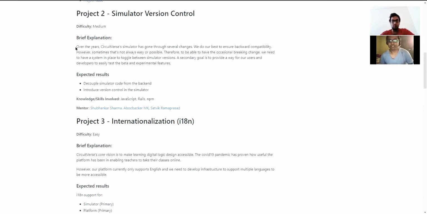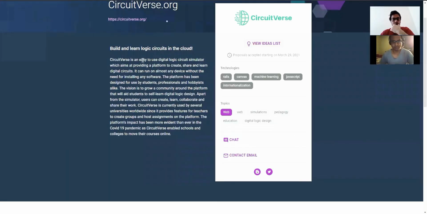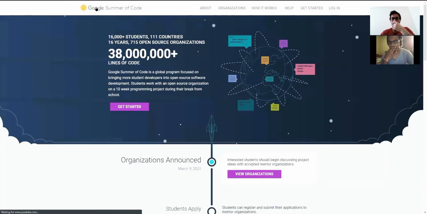So every organization, I think most of the organizations have a Google group or Slack channel. So you just open their Slack channel and ask publicly and mention those mentors in that Slack channel. So what happens is other contributors, other developers also get to know about it and benefit from it. They will understand your question and try to answer it. If mentors are available, then they will add more points into that. So this will give the impression to other developers and they will get to know about you, that you are interested in this project.